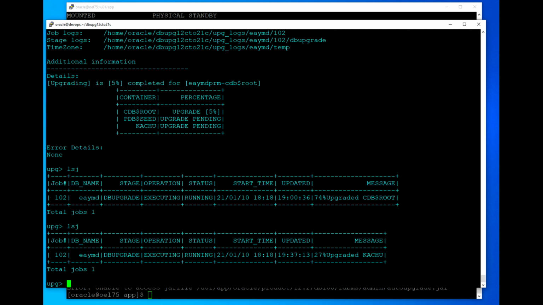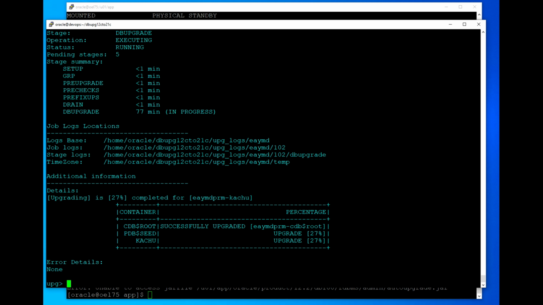So it seems the root container has been done. Yes, the root container was successfully upgraded. It's doing now both the PDB and the seed database, PDB seed.